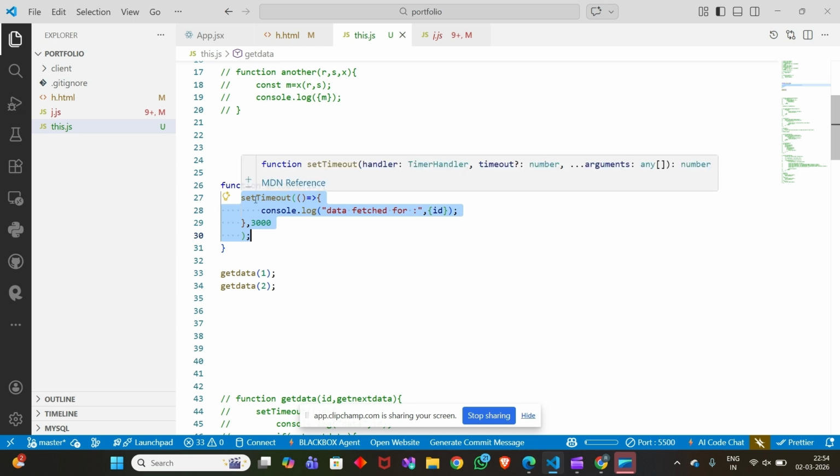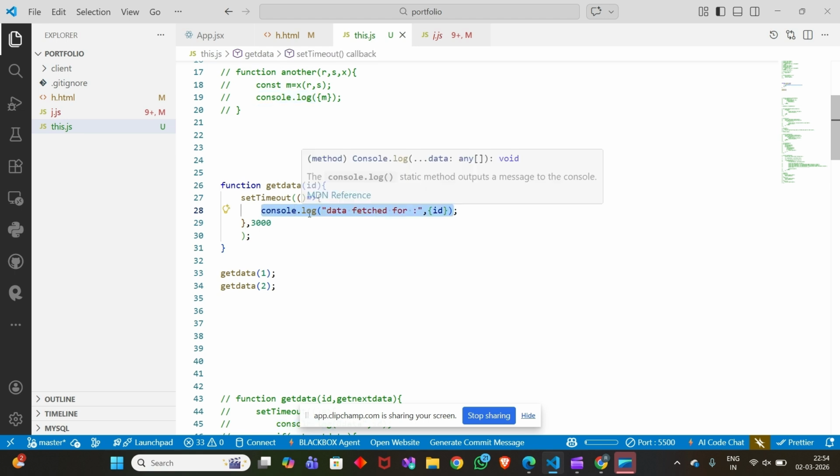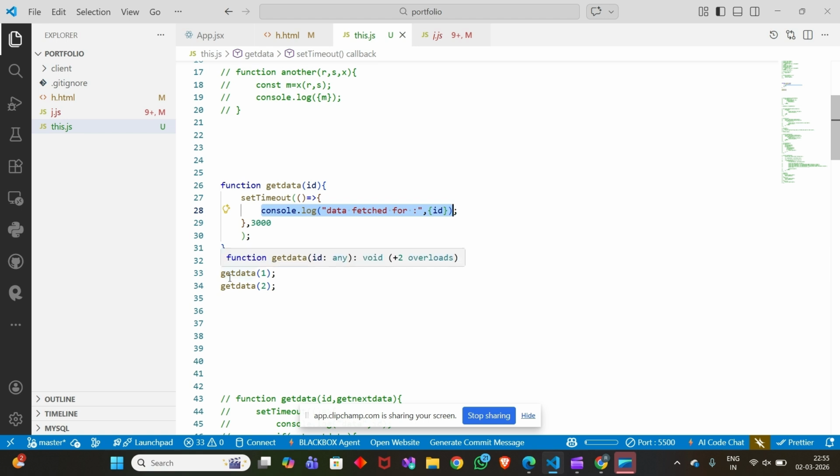We use setTimeout and give a delay of 3 seconds to execute this instruction, which prints the data fetched for that particular id that we have sent. Now, if you look at the way we are calling the function, it is sequential. First I'm calling getData of 1, and then I'm calling getData of 2.